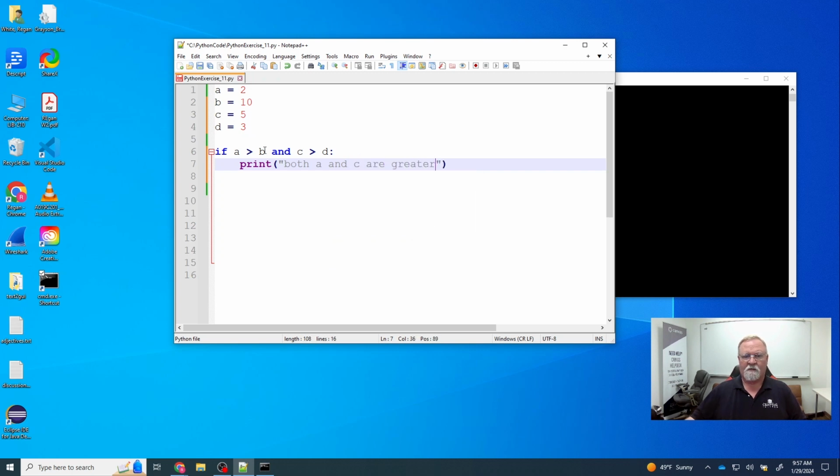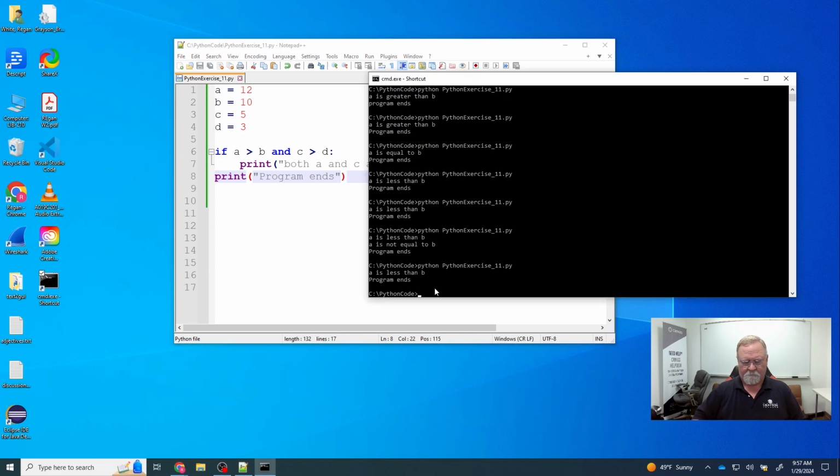Okay, so now if A is greater than B and C is greater than D, and I'm going to change this so it's true this time. Our little statement back in here that shows that we go on to the rest of our code.